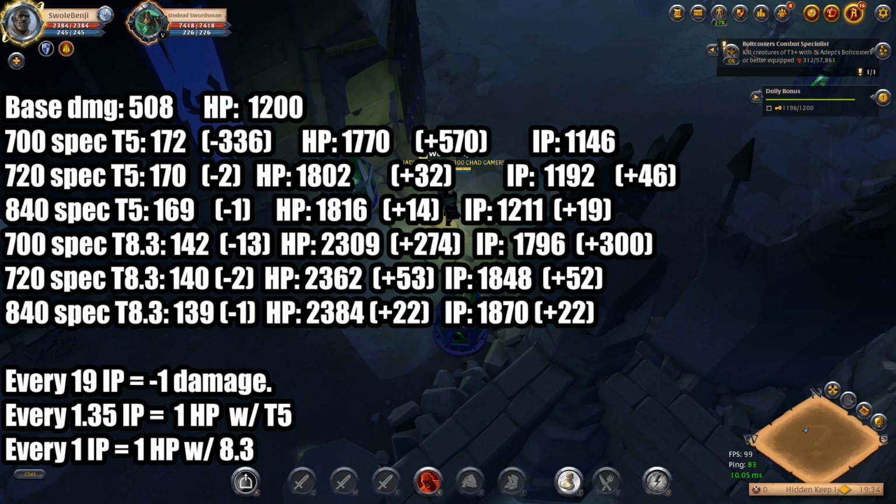You can see that the cost to go from 720 to 840 is not worth it. You receive 1 less damage from the mob's attack, and you only get 14 additional HP. You're spending something like over 50 million silver, and I don't know how many hours of farming, even if you were farming at the maximum possible rate of 20 million fame per hour. That is going to take you like 16 to 20 hours of pure farming, and that is converting silver to fame credits, which is going to cost you another multiple hundreds of millions of silver.